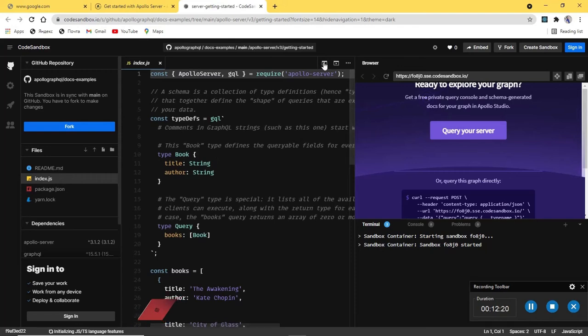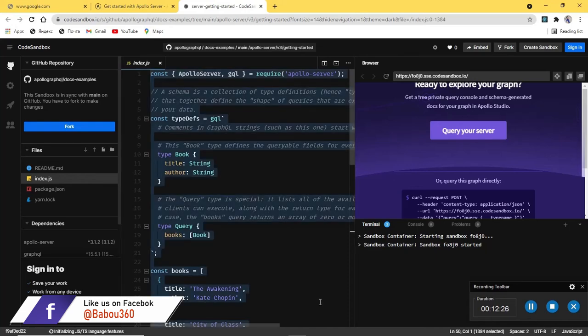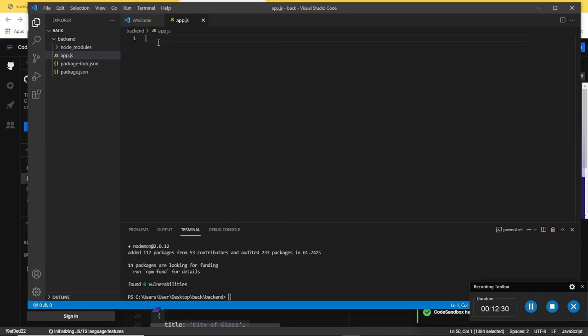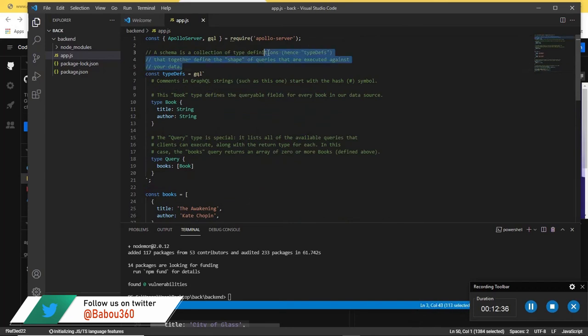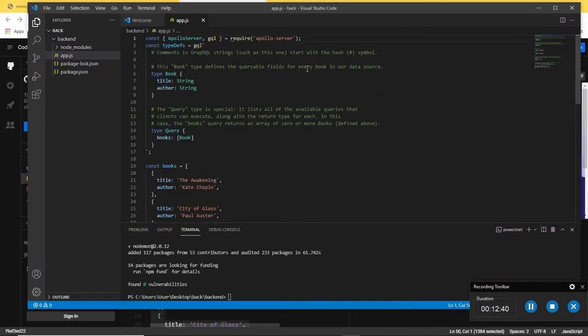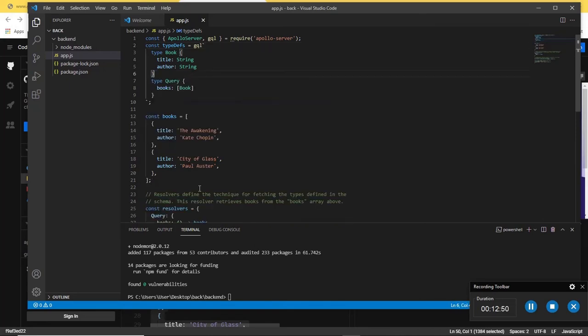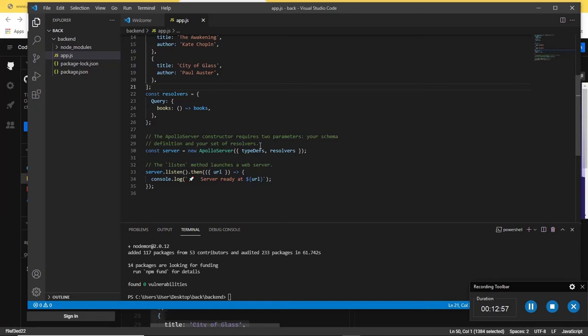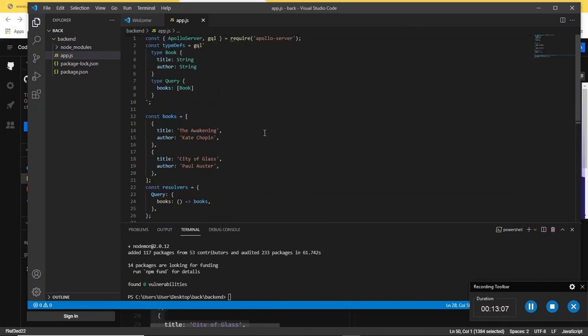We're going to copy it, Ctrl A, Ctrl C, and then I'm going to paste it into the app file and delete all these comments. Yes, so we're all set up.